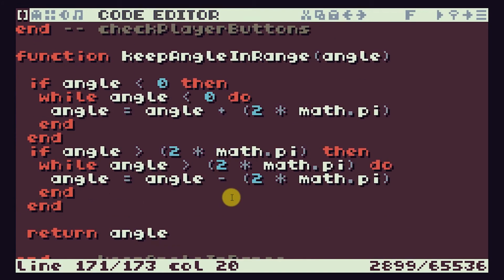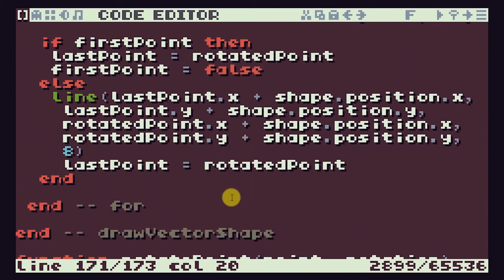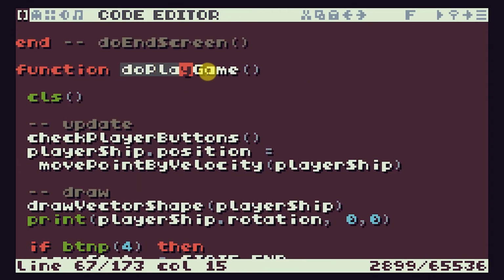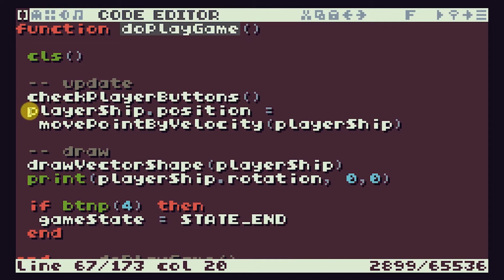To actually get our player ship to update, if we come up to our main tick routine, so this is our do play game, this is our tick function which will run while the game's playing. All we're doing here is taking the player ship position object and updating it with the value that gets returned by our move point by velocity function.